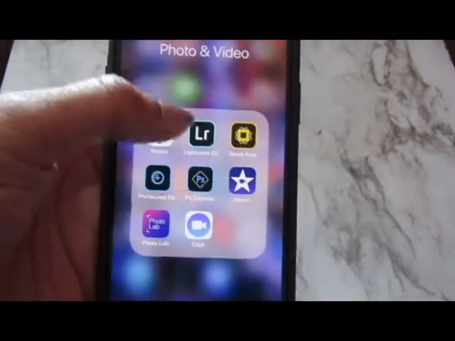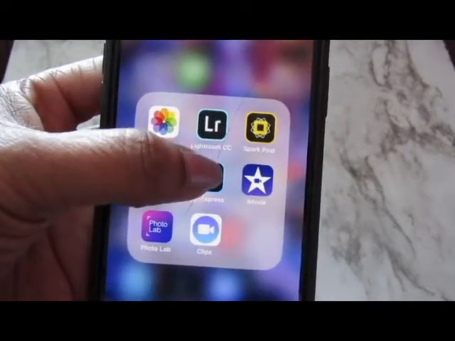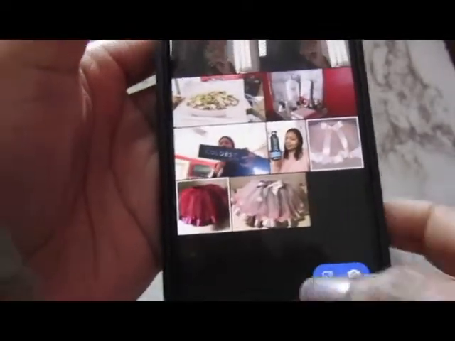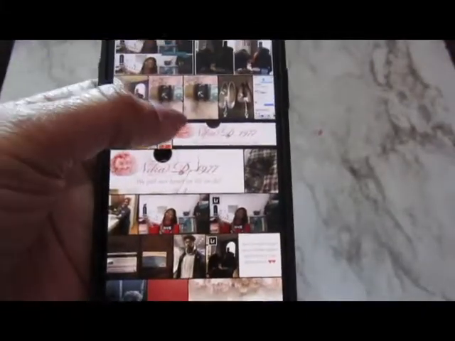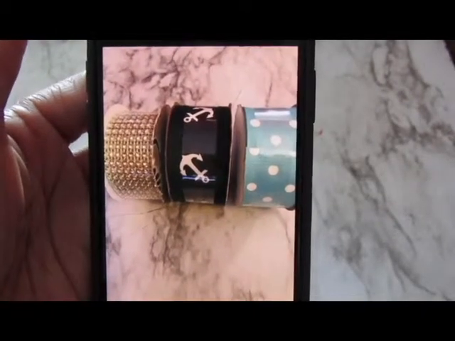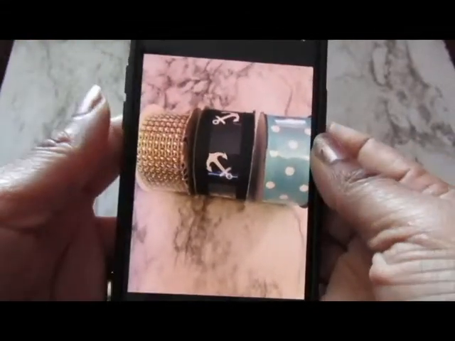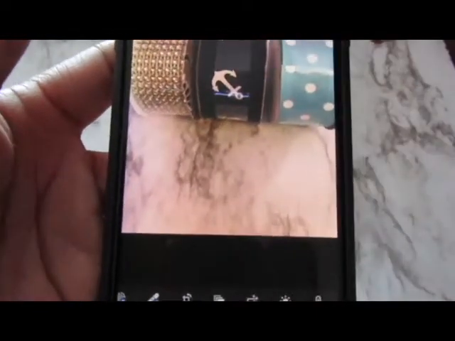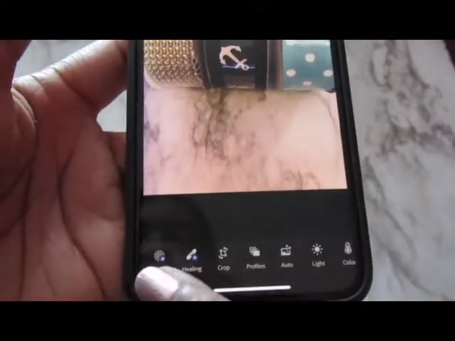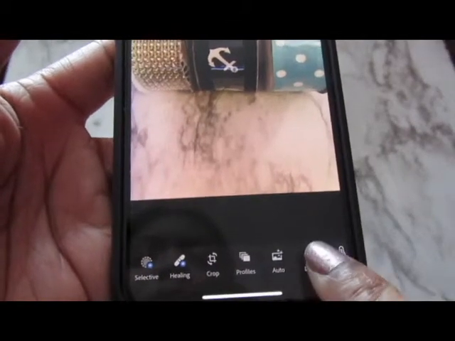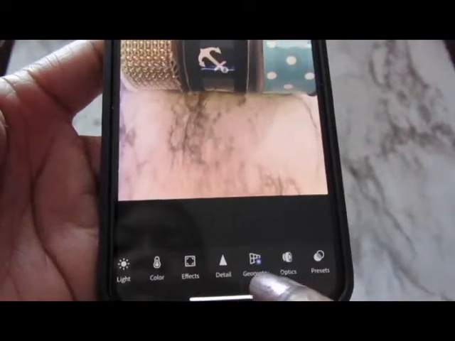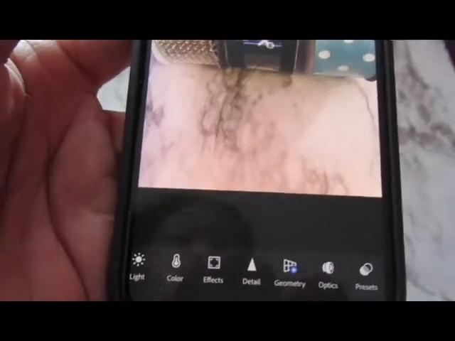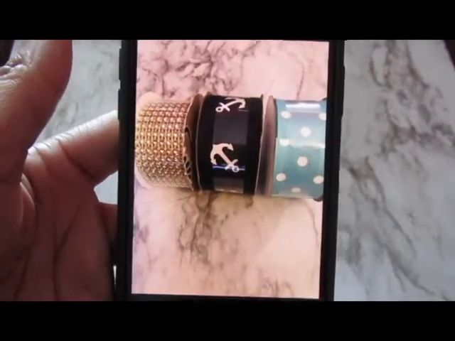Okay, so the first thing we're going to do, I will be using this app here, which is Adobe Lightroom CC. So this is what I will be using to first lighten up the photo that I choose. I'm going to choose this one right here. Now, right now, I just have the free version. When you have the premium version, you get more choices like selective healing, crop, all that. So the ones that have the blue star, I do not have just yet because I am not subscribed to premium. I just have the free, which has been working for me greatly.